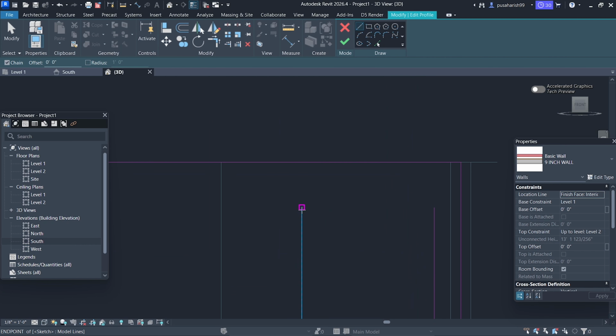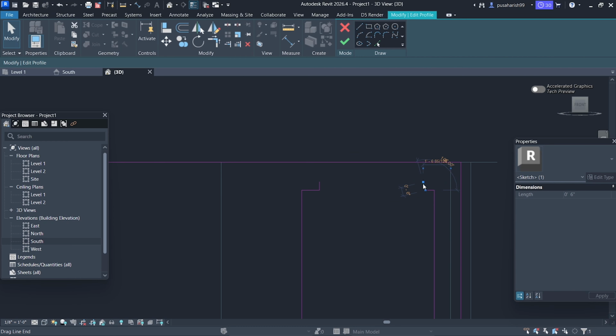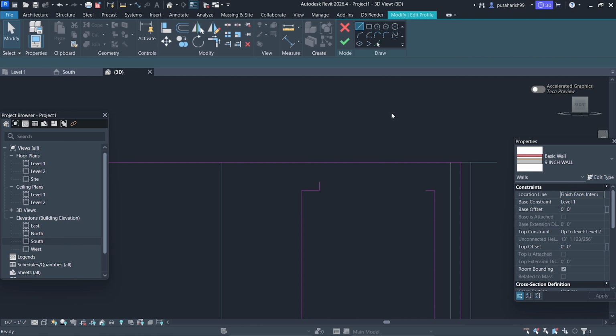Now in order to design here, draw, select this 1 inch, 1 inch, 0.5 inch, escape. Again, similarly do 1 inch, 0.5 inch, 0.5 inch, 0.5 inch, enter.